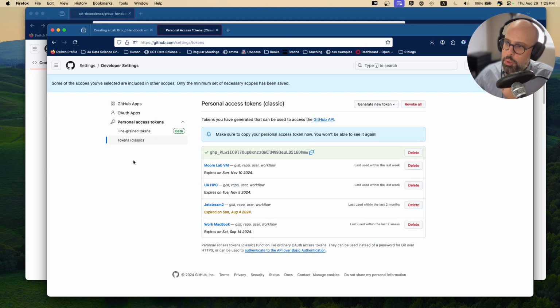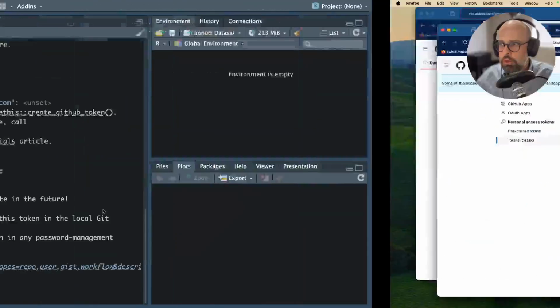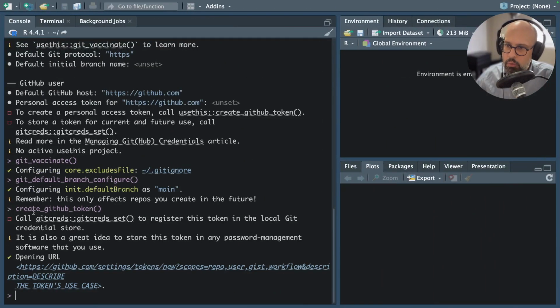That will bring you to a page that looks kind of like this. Yours will look different, obviously. This here is the token, and this is your only chance to see it. So copy that, maybe paste it in a password manager if you have one. But we're going to store that in RStudio in a second here. So just copy that, and then we're going to go back over to RStudio and follow the instructions.